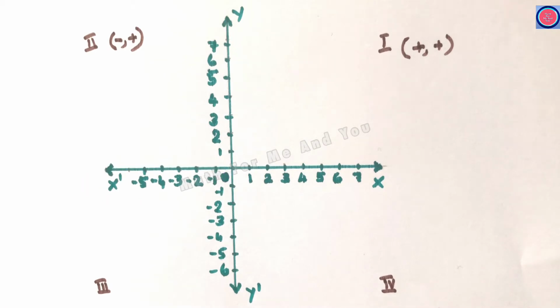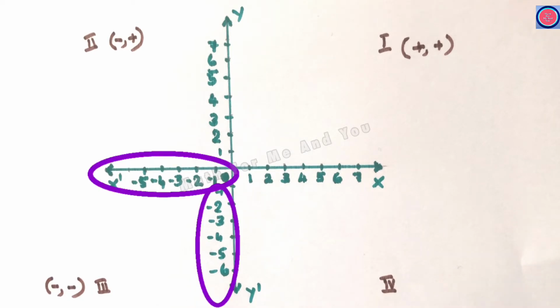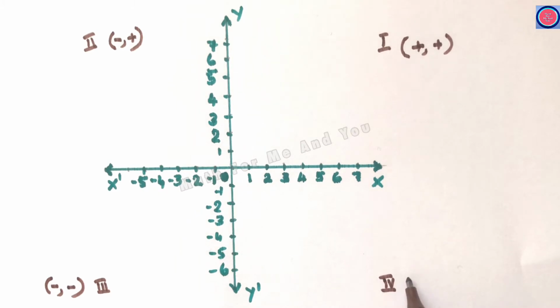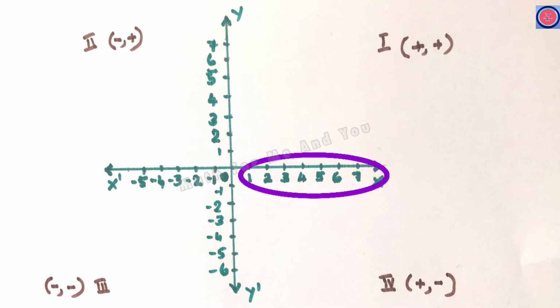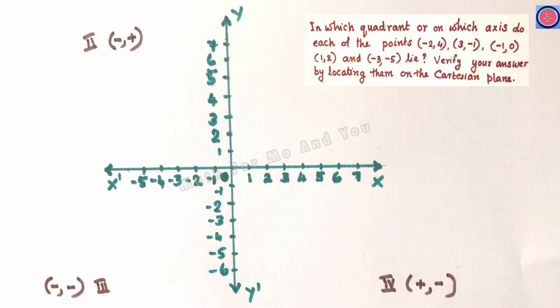In the third quadrant, if we select any point, it will be of the form (negative, negative) because all the x values here are negative and y values also negative. In the fourth quadrant, we are getting a point of the form (positive, negative) because here the positive x values come with negative y values. If this idea is clear, then we can easily write down the quadrant of any point which we get. And in question number 1, we have a set of points and we have to write down their corresponding quadrants. So let's start.